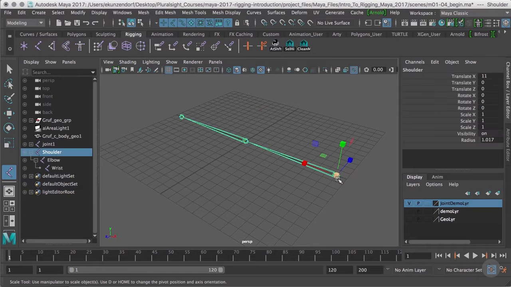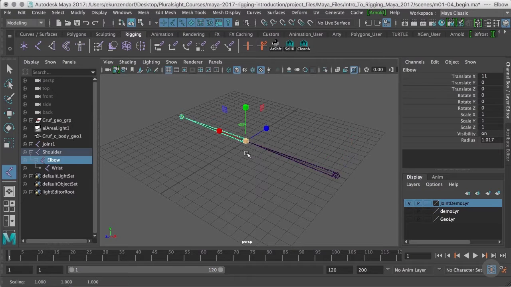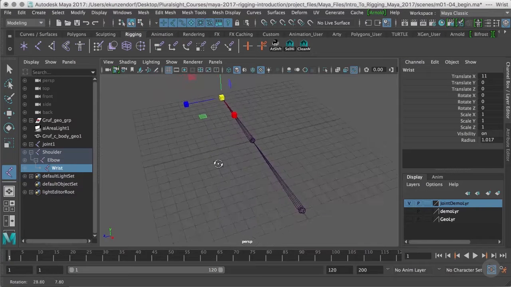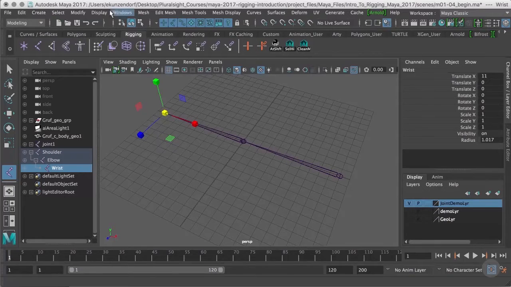The top of the chain is oriented in space. The next object, the child object, is in the local space of the parent. So in other words, it's translated 11 units on X. Even though it is at the 0, 0, 0 point, it's still translated 11 from X, and this is translated 11 from its parent. So that's an important point. It always maintains that relationship.